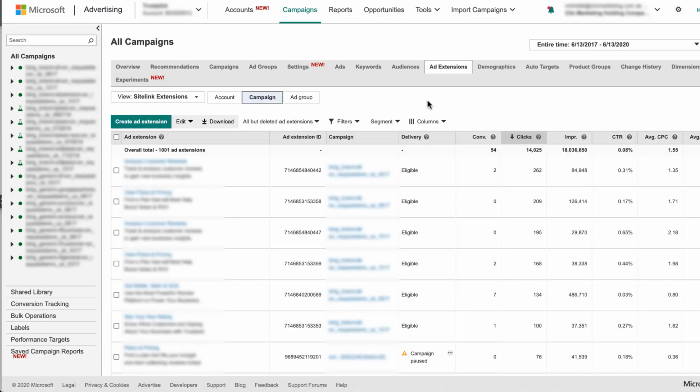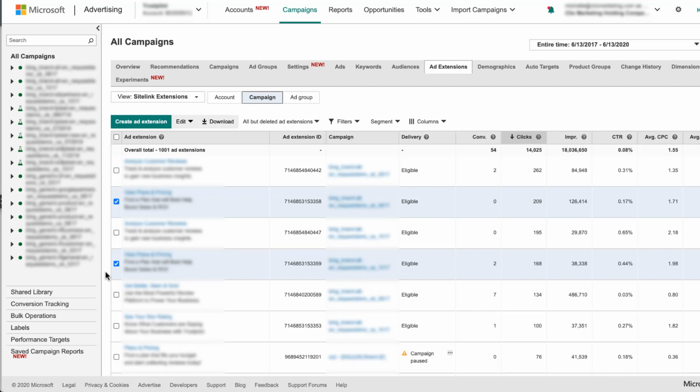Similarly, in Bing, you can see that we're in the campaign tab, and there will actually just be a column that shows which campaign each site link is associated with, but there will be site links that are the same and their data is broken out by different campaigns. So you can see that these two that I've just checked, those are the exact same site link, but they're showing different line items because they are part of different campaigns. So you can see the performance at that campaign level.